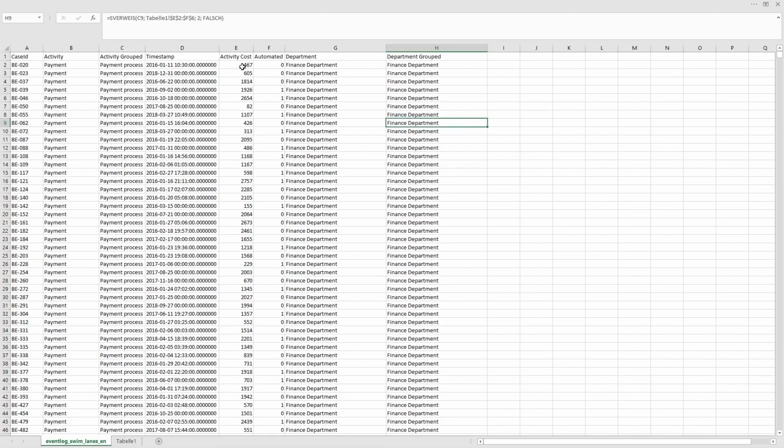Okay, so I've opened up an event log here. I have this one in Excel, and this one is a combination of the demo data set that we have for all of our download packages and stuff that I added to it. In general, this is an order to cash process.